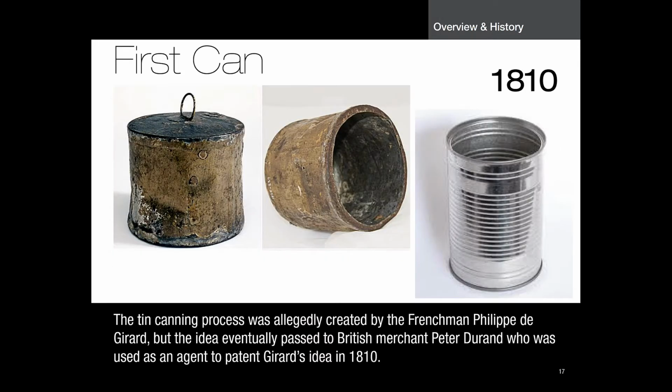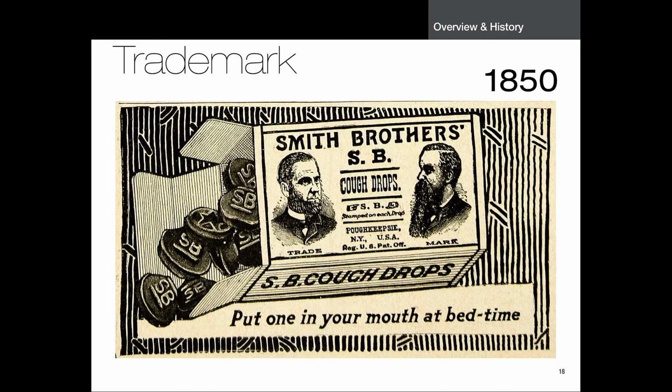The first of what we would call a tin can, there you can see it on the left, doesn't look terribly appetizing. But again, we owe this to the French. The basic idea of how tin cans work is that they're hermetically sealed, which keeps whatever food is inside fresh for months. The process has been modernized, but it's not appreciably different from the first process back in 1810.